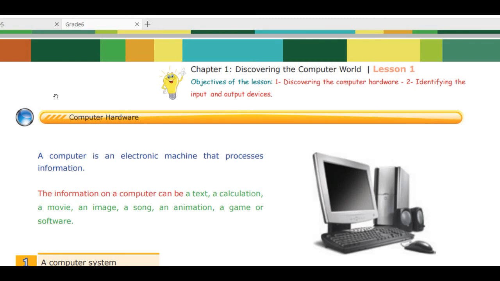By arriving to grade 6, students must have all those skills. So it's obvious that during the first lesson in grade 6, we'll do a revision of all the notions acquired from grade 1 till grade 5.